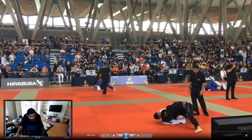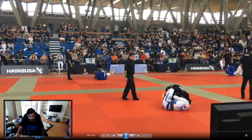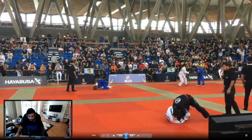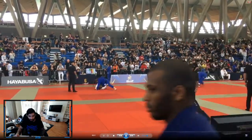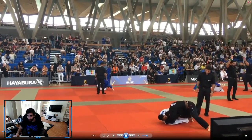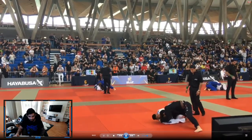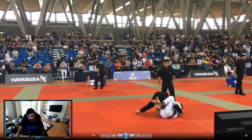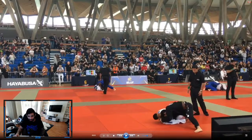So I haven't had very good luck passing from standing here. So I go into a mid-range style passing, which is like the knee slice. And I use my head as well. Which forces him to push my head away, which gives me an underhook. So this is that Murillo base that I was talking about. I keep my head underneath his. And all I want him to do is push with his hand so I can get a tight underhook.